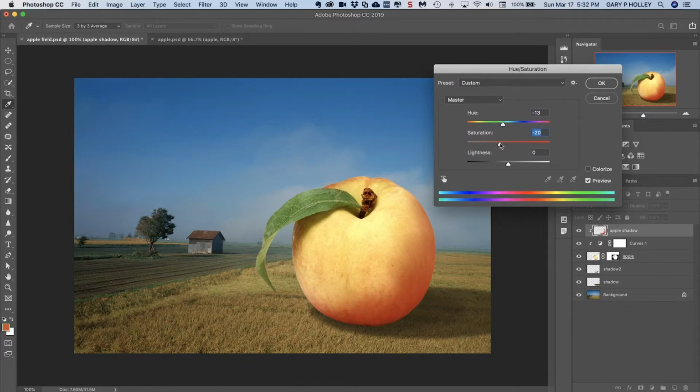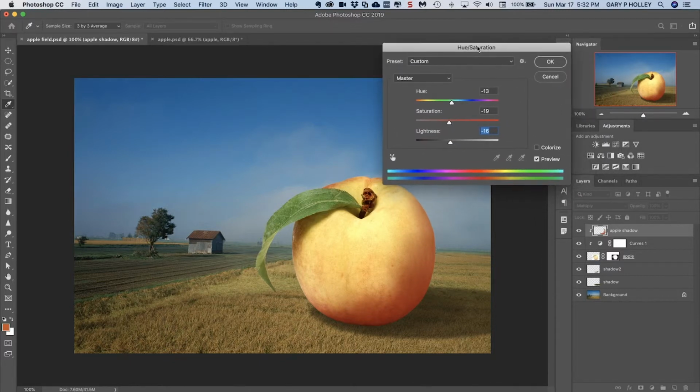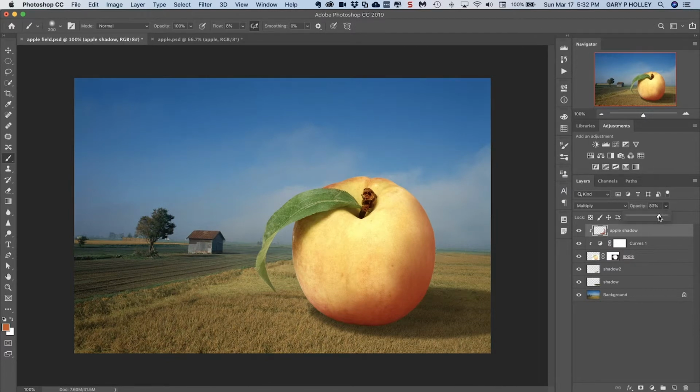Maybe lower the saturation and then lower the lightness. Now again, I have my layers still set to 100%, so I can fix that and lower that after the fact. So that's probably a little bit better. And then I'm going to lower the opacity here to make it a little bit more realistic. So without it, too bright. Here I can go back in and paint along the edge here and so on.